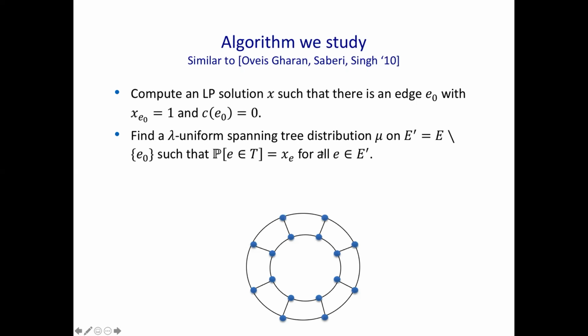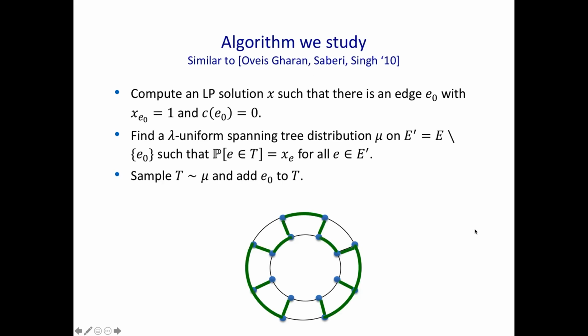And this step is actually the sole difference between our algorithm and Asadpour, Saberi, and Singh's. They instead rescaled the LP by 1 minus 1 over n to place it in the polytope. And we don't expect this algorithm to behave all that differently from theirs, but it turns out to be easier to analyze since here we respect the marginals exactly.